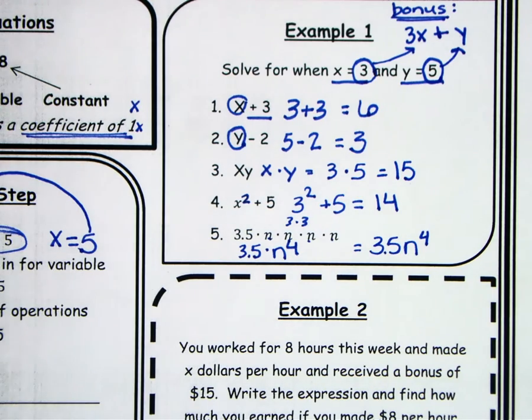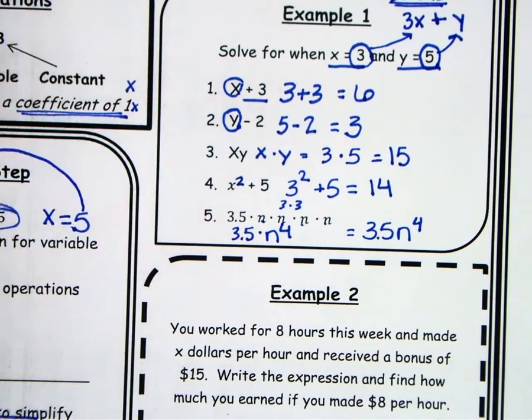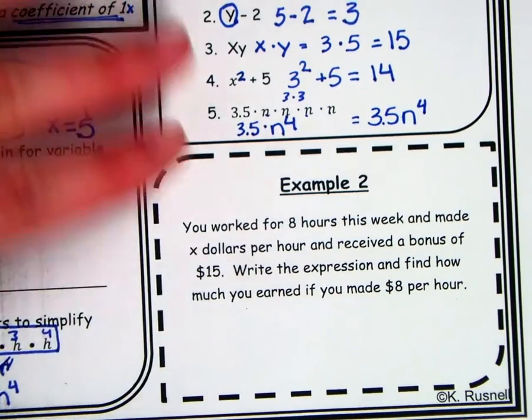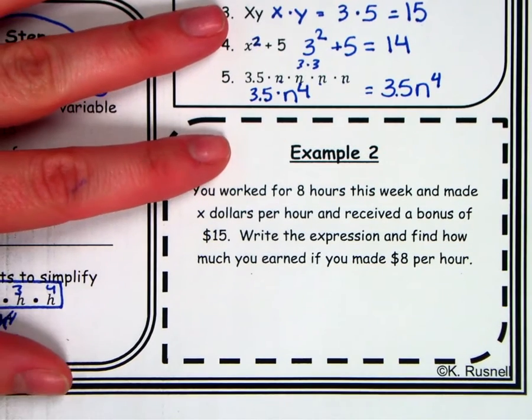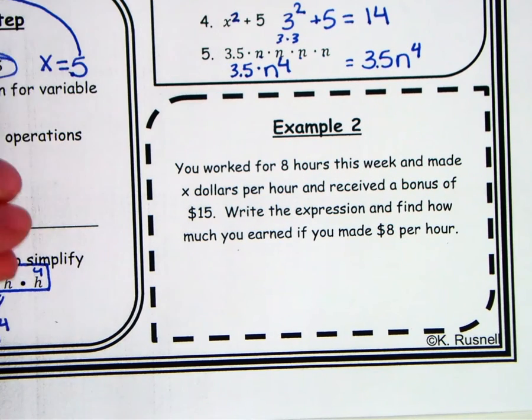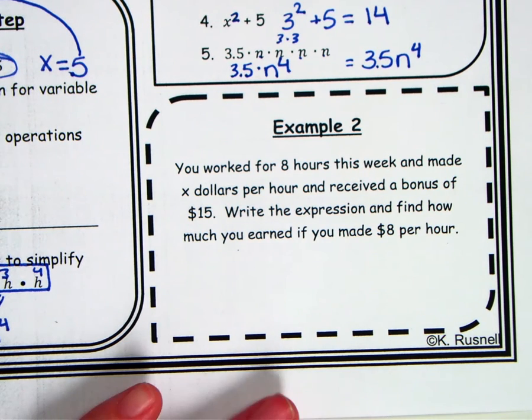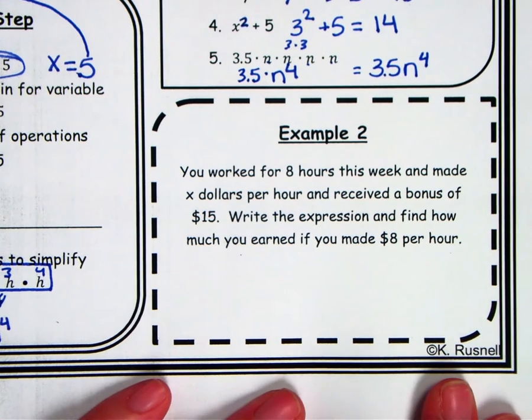Alright, you should have already raised your hand, gotten checked with that answer, and you should be set. I should have given you the go-ahead to go on to example 2. If I did not, you need to stop the video and raise your hand until I can come by and check your answer. For example 2, it's a story problem.